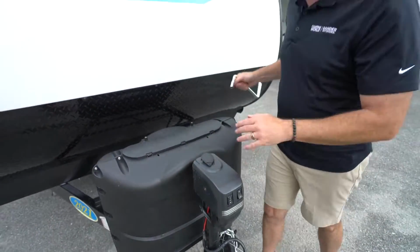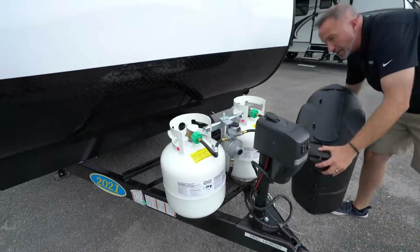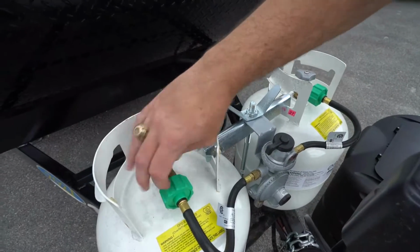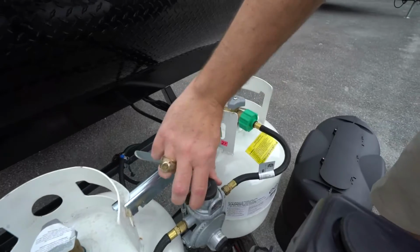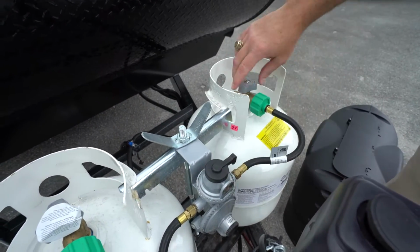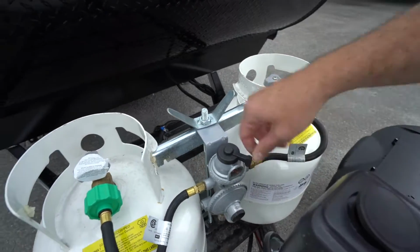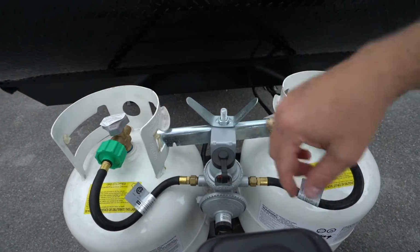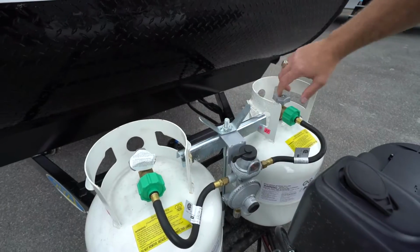Now, right behind, we have our twin 20-pound LP tanks with the plastic cover. And you'll notice right here on the gauge, if you cut the tank on, well, we don't have any gas in that one. And we don't have any gas in that one either, or else this would go from red to green. So if you want to use this tank on the right, move the actuator to the right. You want to evenly flow them, move it to the middle, make sure both tanks are open, and then it'll pull evenly from both. Or if you just want to use the one on the left, switch that over.